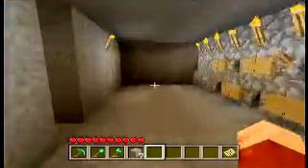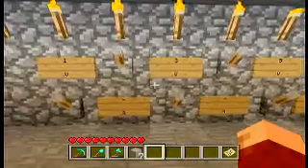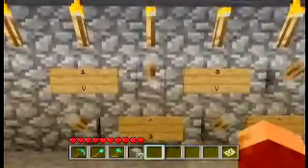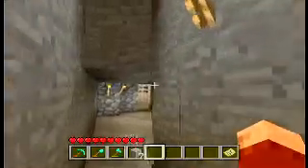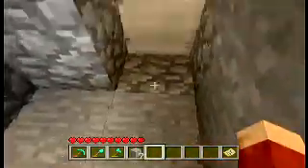This combination lock requires four levers to be pulled. Since this is for demo and this doesn't open anything, I'm just going to demo it for you. I better show you what it looks like before all the levers are pulled. The door is closed, as you can see, before all the levers are pulled.